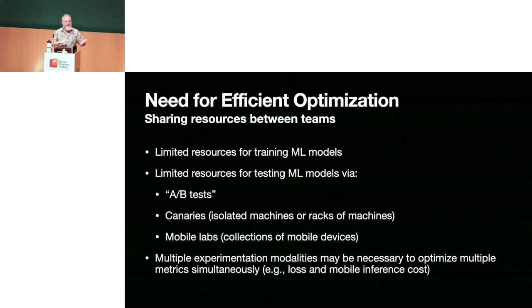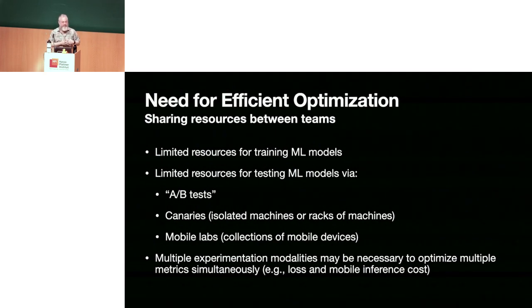Even though we have many users on our platform, the signal-to-noise ratios are often really low. It's sometimes hard to move a metric by more than 0.2% or something like that. So you need really big sample sizes, and so that means that only a few sets of users or developers can run experiments at the same time.